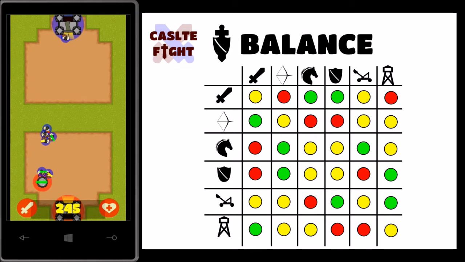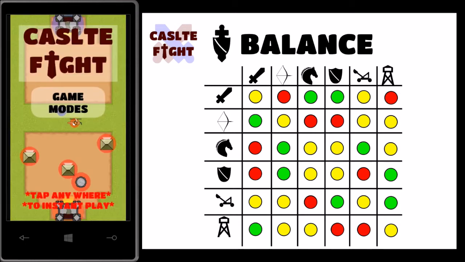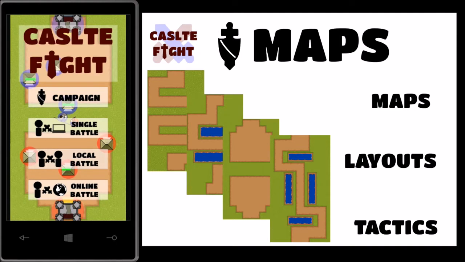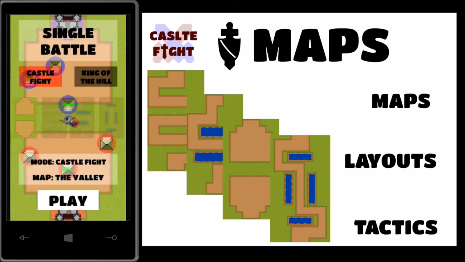There are 5 types of enemies and their buildings, and each unit will have its own movement speed, attack, and power as well. And besides soldiers, the environment plays an important part too. There are 4 maps with different layouts, and each layout gives out different tactics.